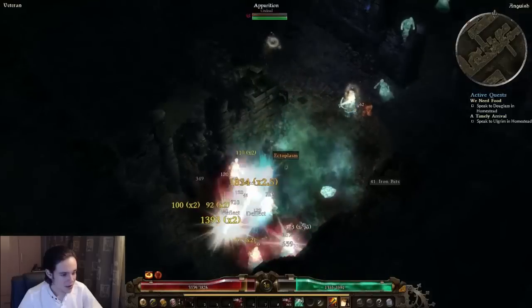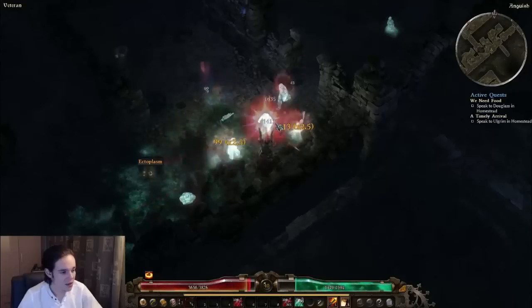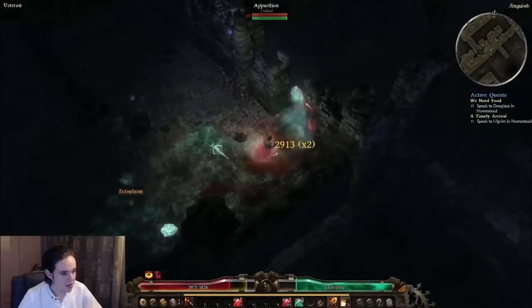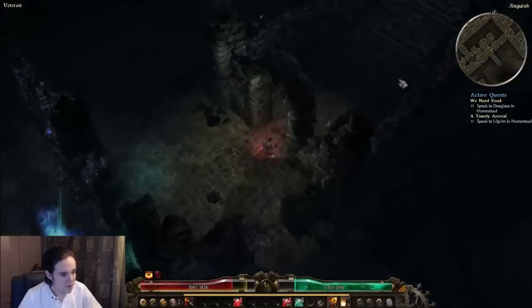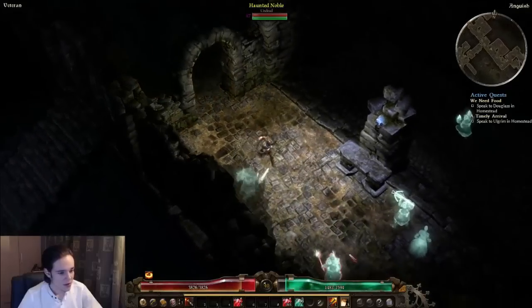Okay, as you can see, everything is stunned, no real issues. This is why canister bomb is really good, although it does have a moderate cooldown, I would say. Okay, let's go all the way back down.